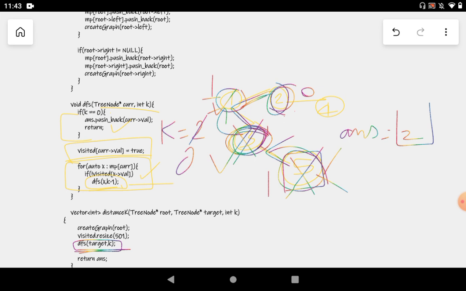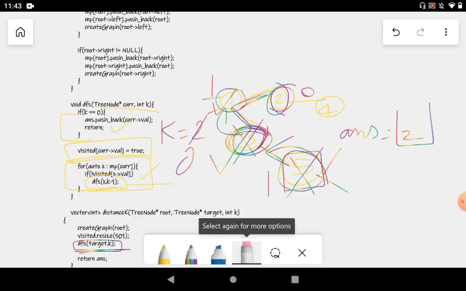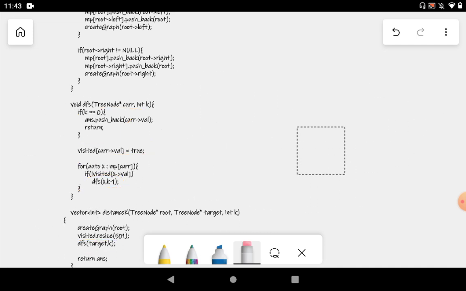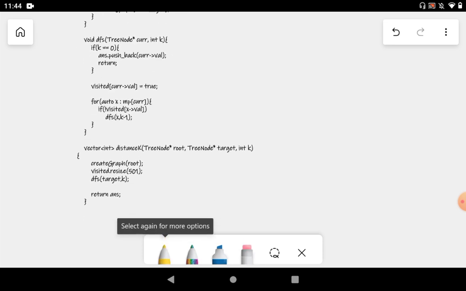You can do it using a tree also, but I find it easier using a graph. You can do it either way, but here is the code. If you want to do it using a graph, simply create the graph, make a visited array, and call DFS on the target node.